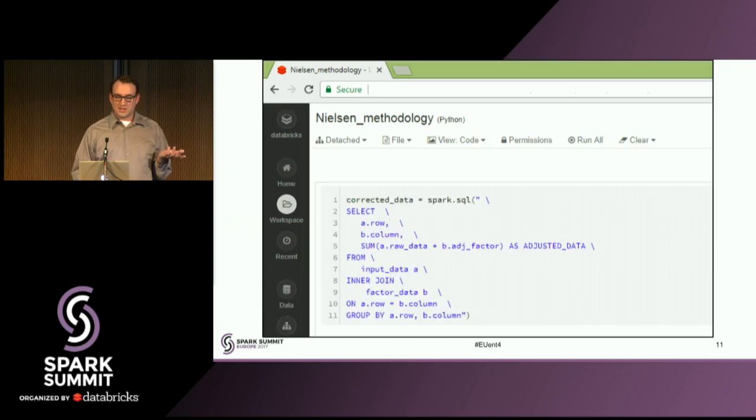So now we want to apply this to our production data. Again, here's some pseudocode, some really simple stuff. What we want to do is matrix multiplication between that adjustment factor matrix and our vector of provider data needing correction. So here we just have a simple dot product or matrix multiplication written in SQL. We're joining rows in the first matrix to the columns in the second, multiplying those and then summing them, and that gives us our final end product matrix.